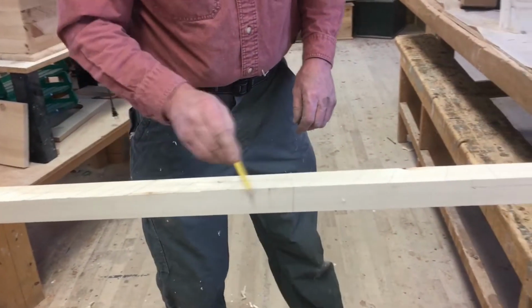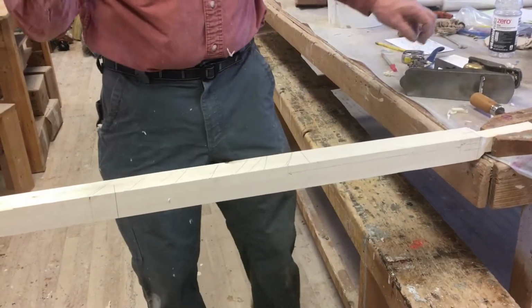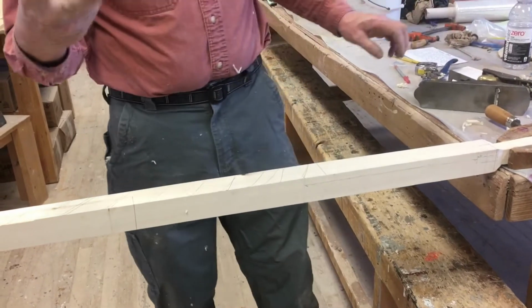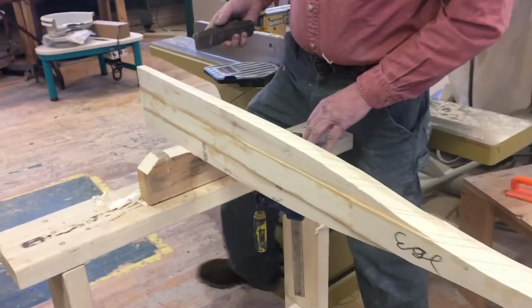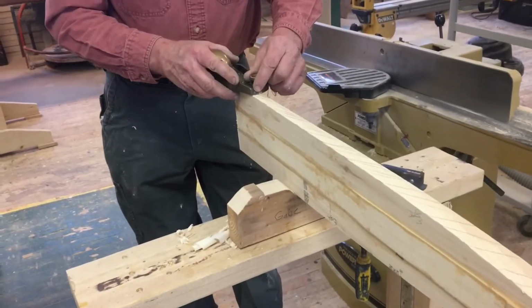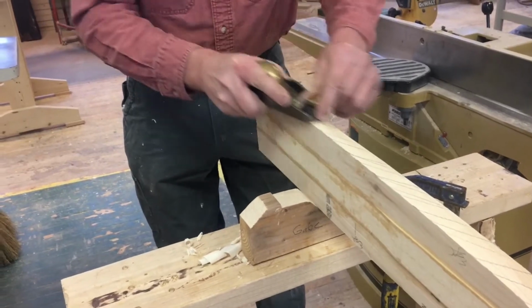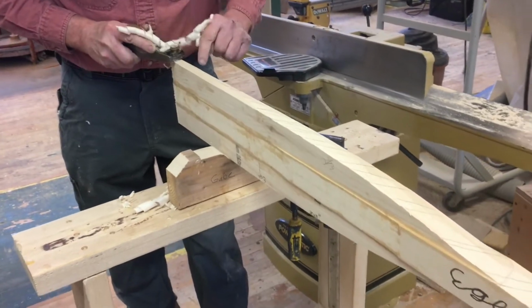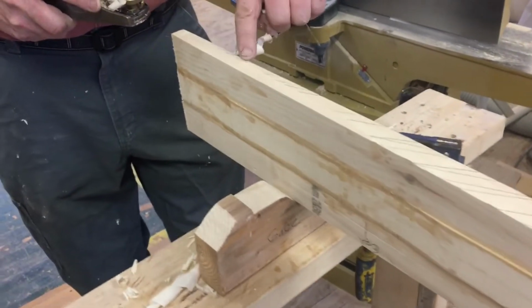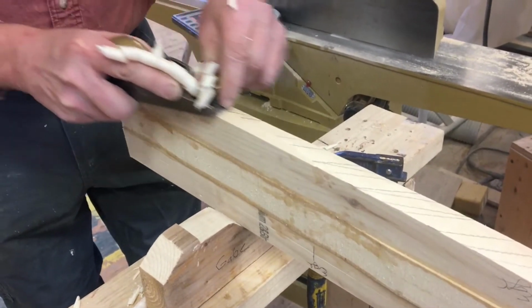And the pencil lines do two things. They actually do three things. They show you where you're cutting, they show you where you're not cutting, but they also act as a little lubricant. The graphite in the pencil will lubricate your tool so that the job just goes easier. But now what I'm going to do is rest this on the saw cuts, because I know the saw cuts are square across. And I'm just going to start planing, and I'm going to watch the lines disappear. So they're gone right here, but they're still there, up in here. So I don't want to cut any more right here.